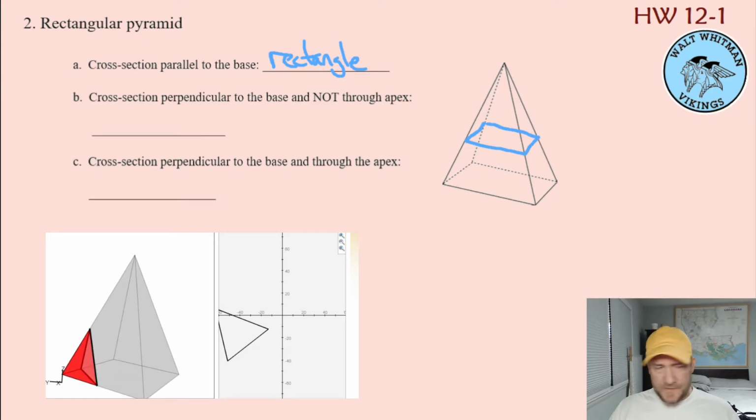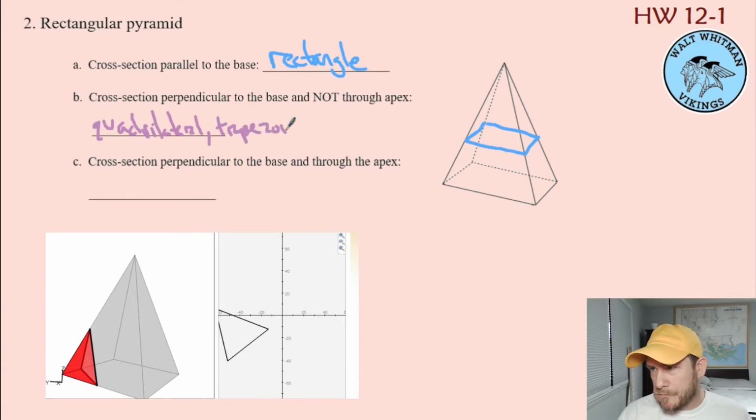So the best answer to part B of this problem is that really there's sort of 3 different kinds of intersections. We might get just sort of a plain old quadrilateral. We might get a trapezoid. Or if we pull our intersecting plane way out to a corner like this, then we just get a triangle. And that'll do it.